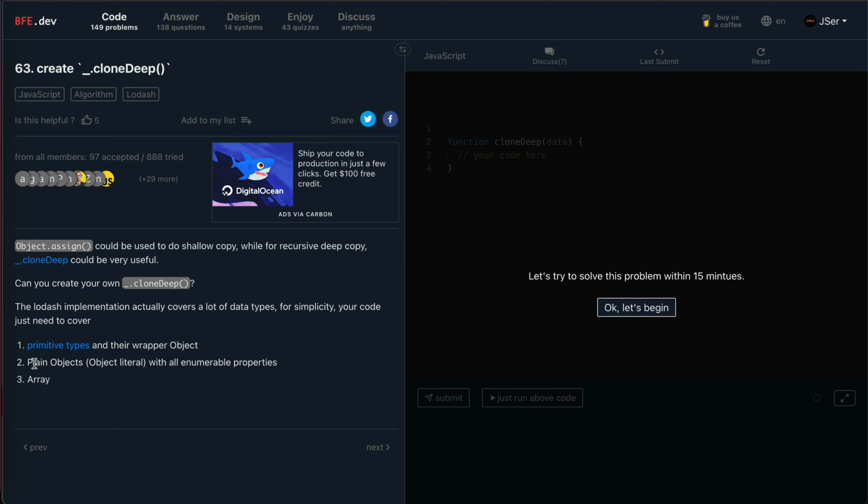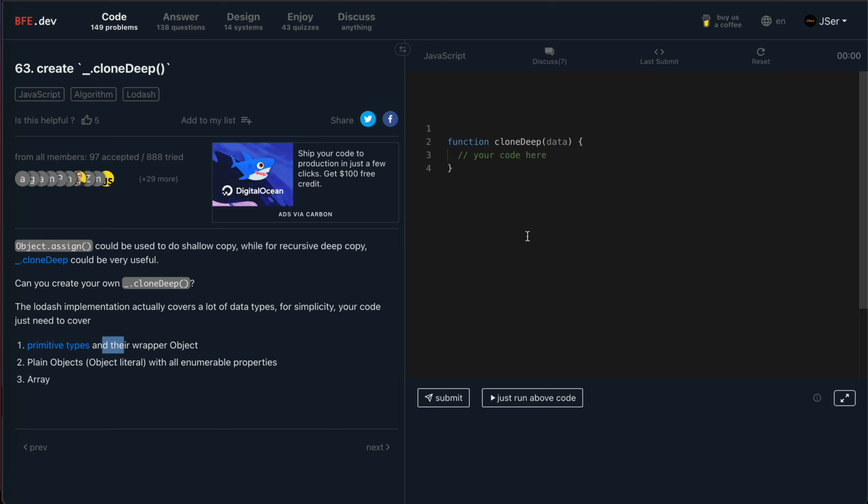And for the plain object and array, we could do the cloneDeep recursively and create the final result. So recursion for these two, and they return right away for these primitive types. Okay, let's do it.